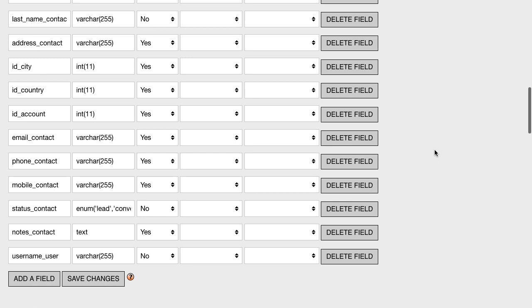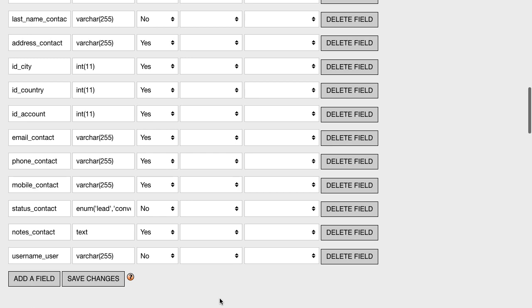And in particular, you should note that even if you set nullable no, you can still insert an empty string for an attribute. So let's see what happens if I use DaDaBIK with the default settings.